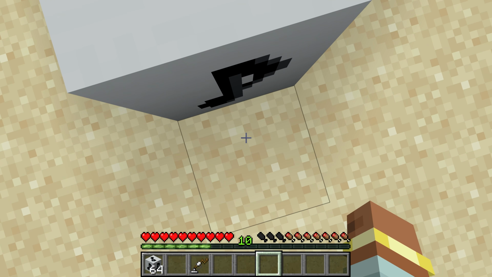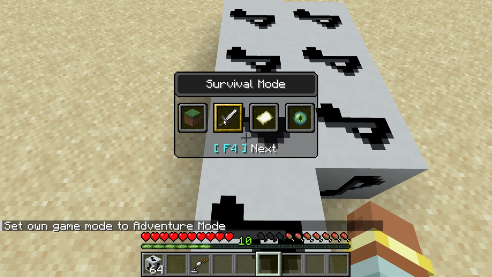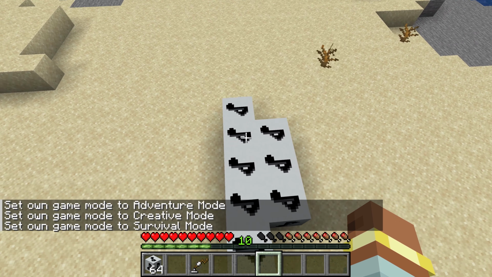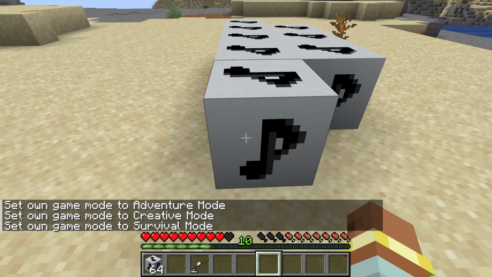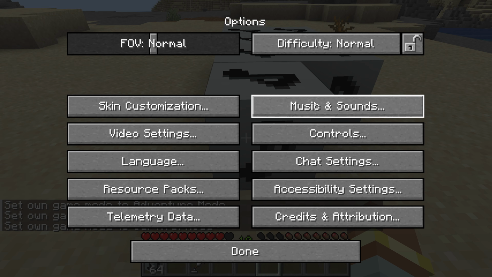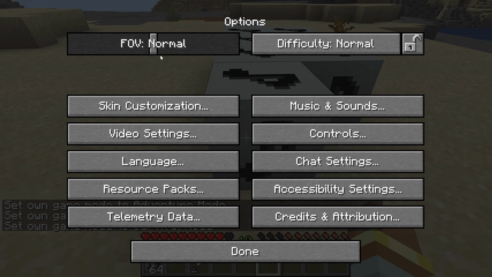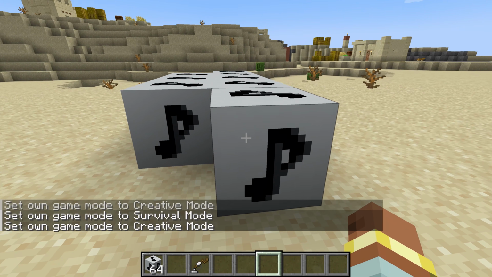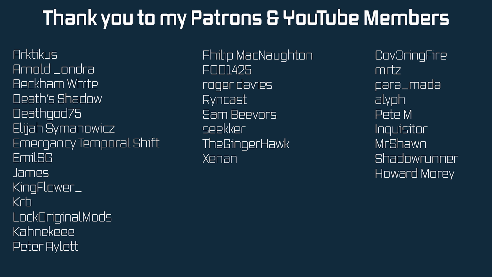The falling sound, if I recall correctly, is when you fall from a higher height. However, it is usually covered up by the sound when you're hurting. So sometimes the fall sound is a little weird. But there you go. Those are going to be custom sounds added to Minecraft. And that's already it for this tutorial right here.